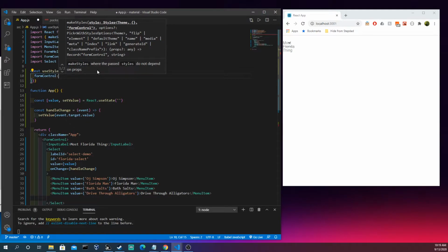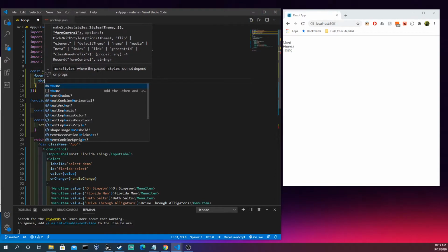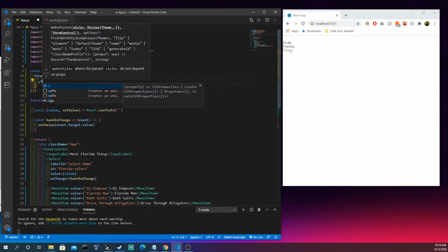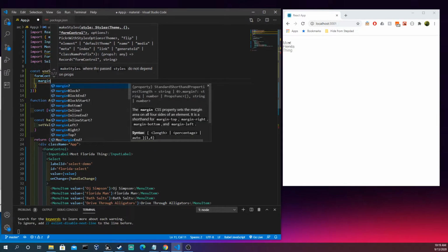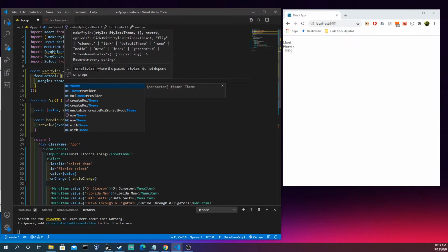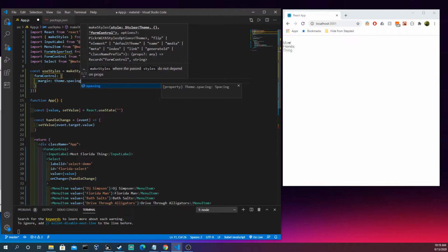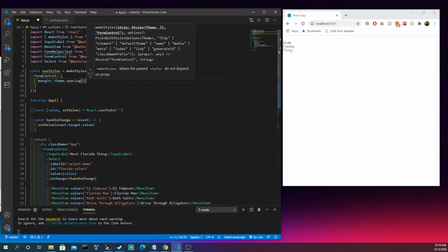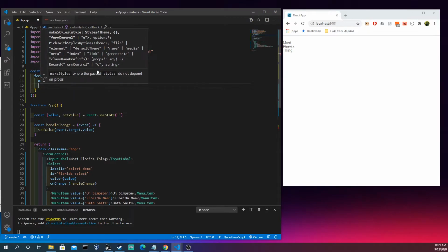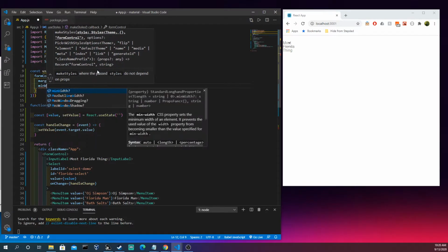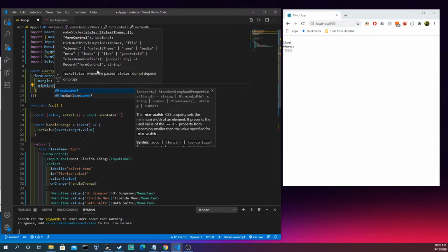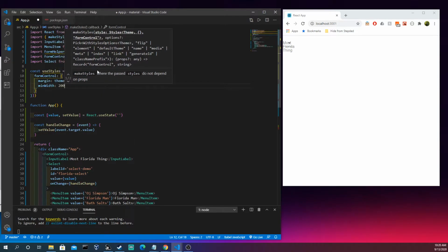Once again, this is nearly identical to the documentation. We're going to have the margin, and this is just for some minor spacing here to make it look a little bit better. But this isn't the big one. The big one right here is minimum width. And so I'm going to set it to 200. They have it 120 in the documentation.